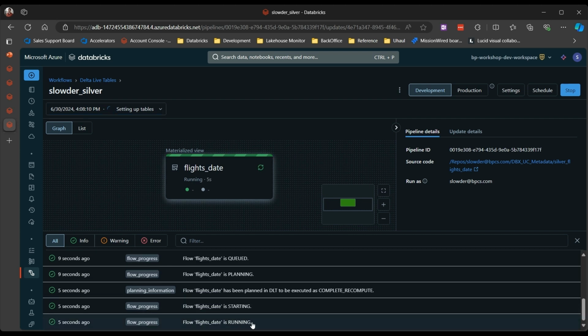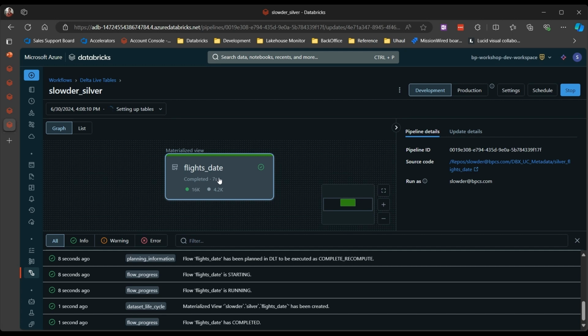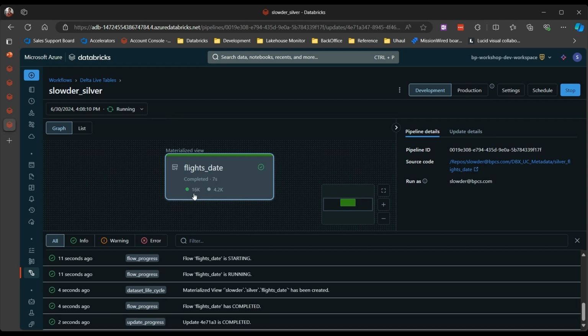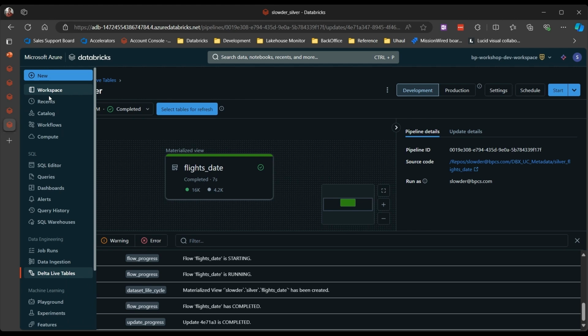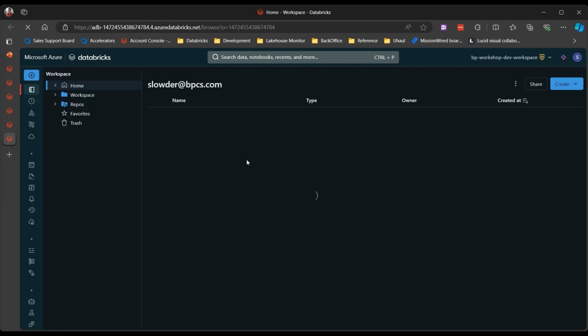And the data is actually flowing in now. So we'll wait here. 7 seconds. We moved 16,000 rows and we dropped 4,200 rows. So now we can go back over and query.